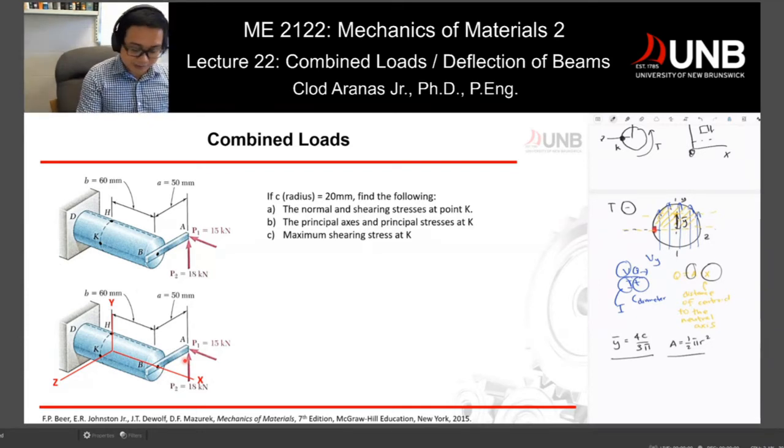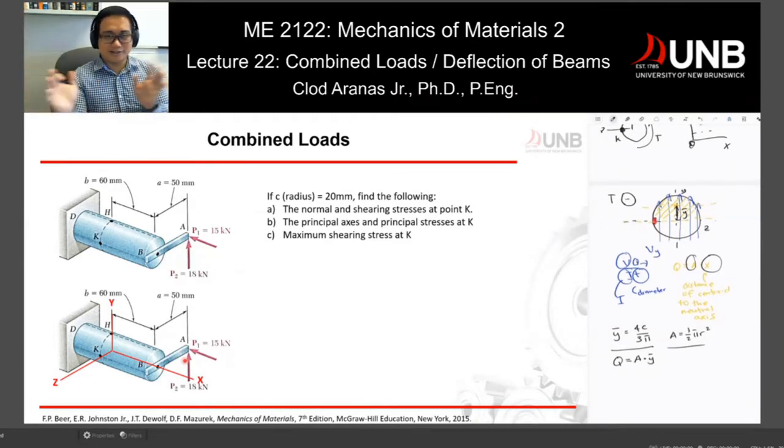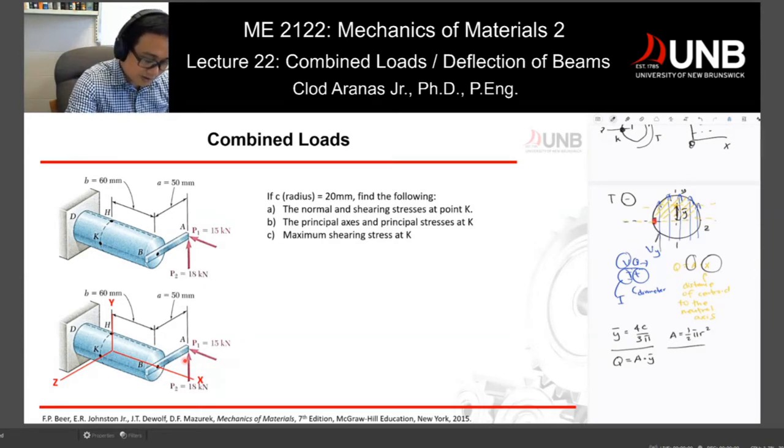So I can just multiply this two to get my q. So I have q is equal to a times y prime, for example. I use x here because the distance sometimes is along the x, along y, but it doesn't matter as long as you know. You have to be very particular with your area. If your shear, which we're going to discuss later, is going up like this, the area you're going to are talking about is above and below, because your shear is going this way.